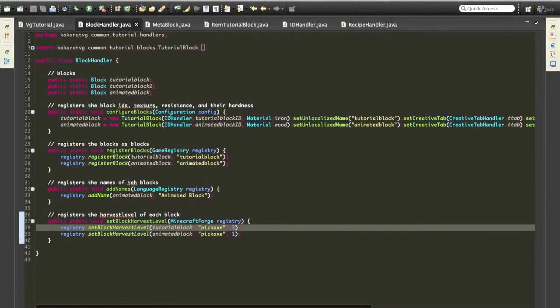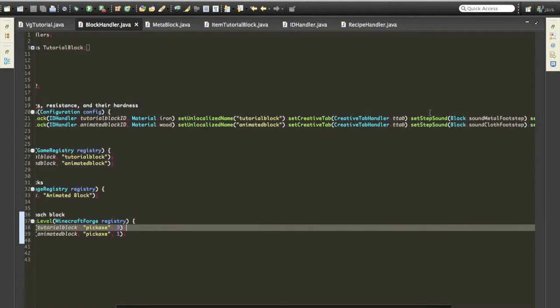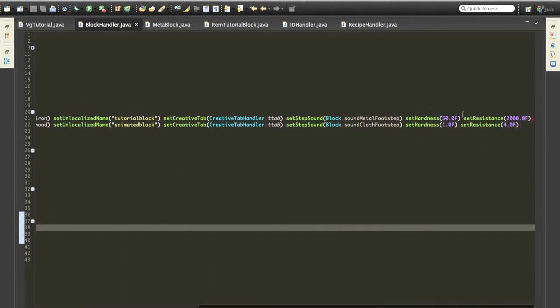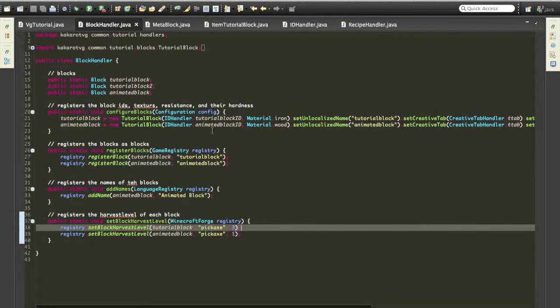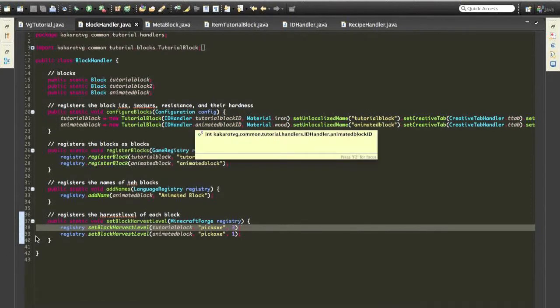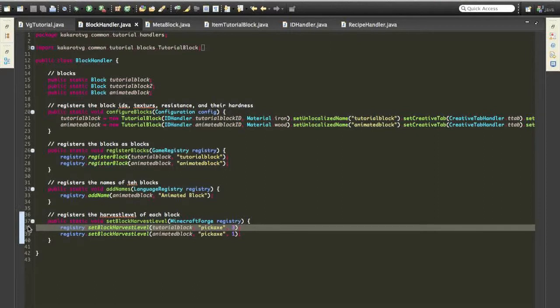It basically will have everything that the normal tutorial block has, except a different texture. So if you have stuff that has the same material and stuff like that, then you can just use metadata. If it's different materials and you want different IDs or different creative tabs, different sounds, different hardness and stuff, then you'll need to use different IDs instead of metadata.